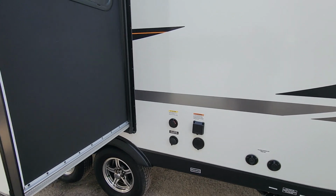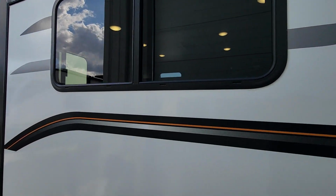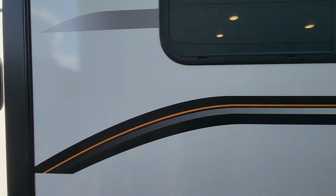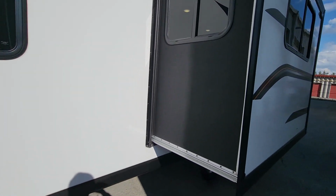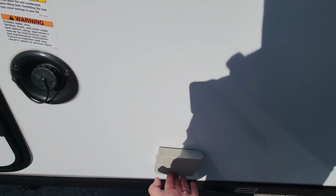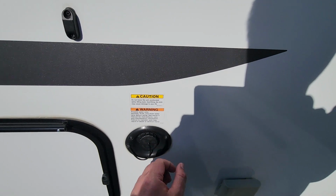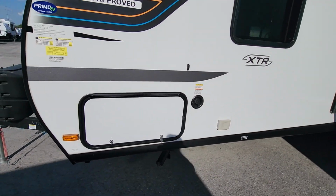You'll notice the slide out comes out about 3.5 feet. What I love is the fact that you've got the windows all the way around, and they all open, so you can get a ton of ventilation. And that is a large dinette, a U-shaped dinette, so you can really gather a lot of people, but it also gives you a great fourth bed option should you have some extra guests. We've got a little outdoor level here bonus. We've got our water fill. We've got magnetic latches here, so very convenient features that are matched on the new one here.